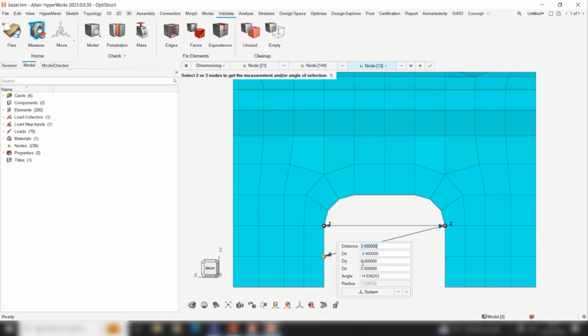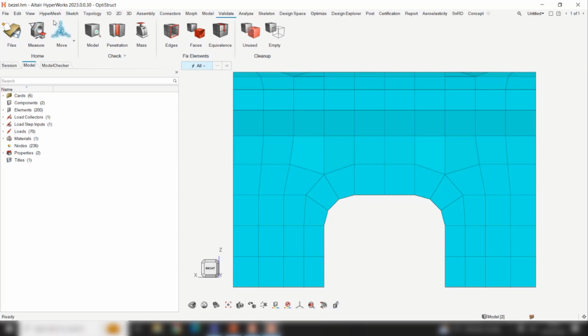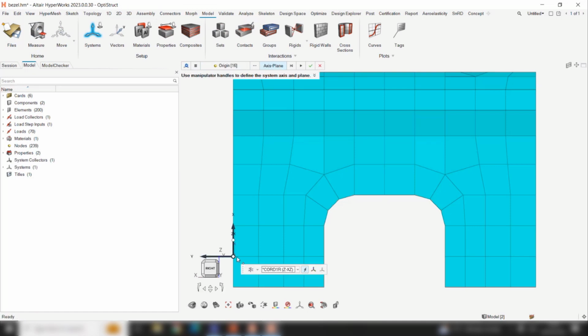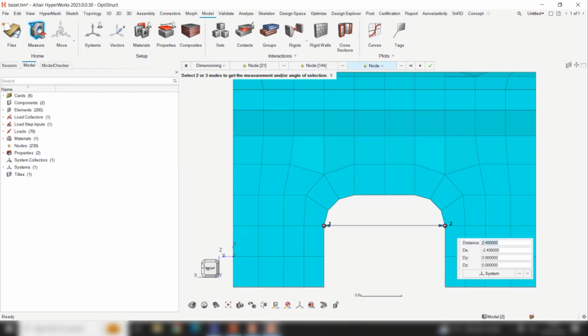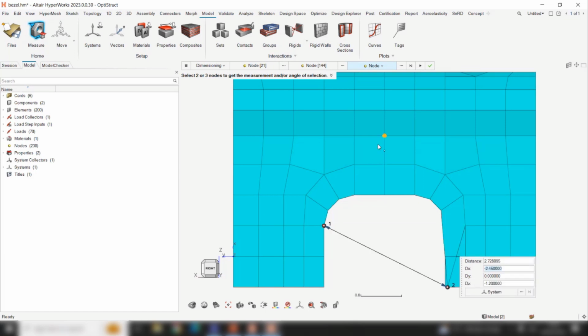At the same time, we could create a system. I could create a system, go back to the measure panel, distance, node 1, node 2. Possibly if I have to move it in the x-axis, say I move this, and node 2 is the one which takes care of the distance. Imagine I move it to 2.45. If you look at it, since I've not picked the system, the distance is taking the global. I can update it to the local system.